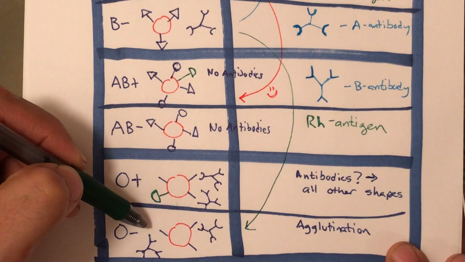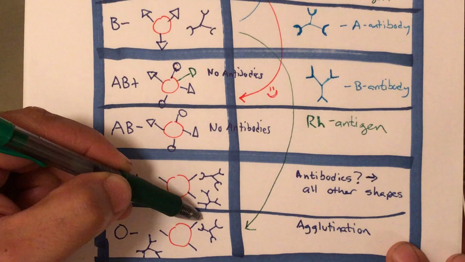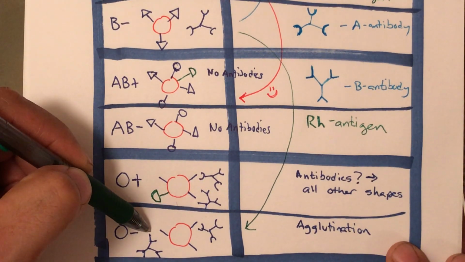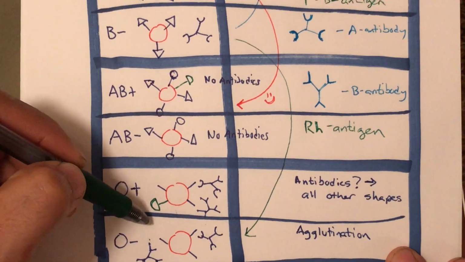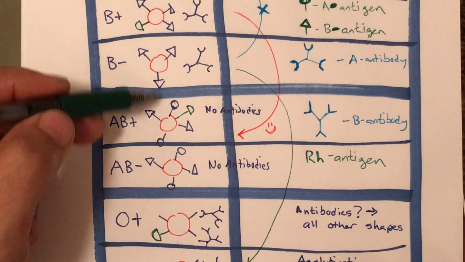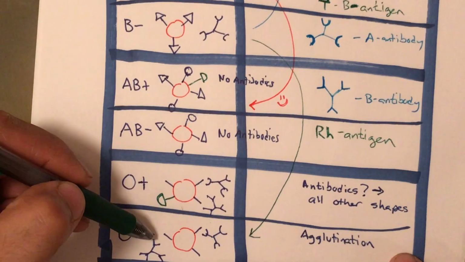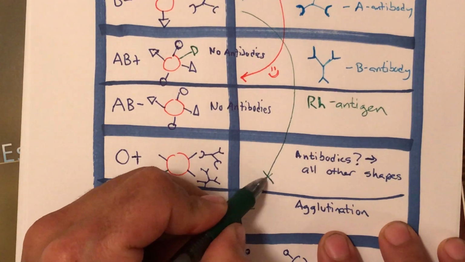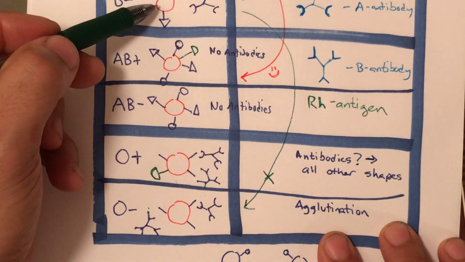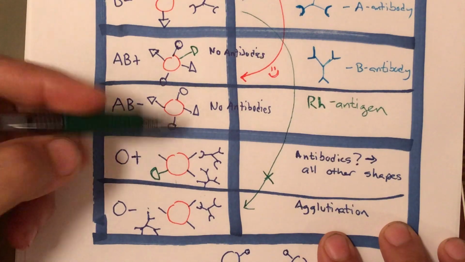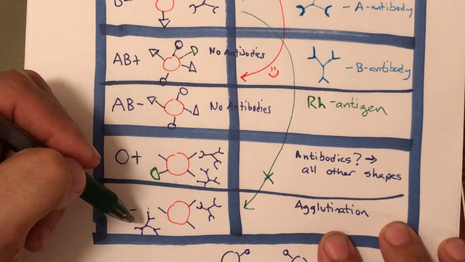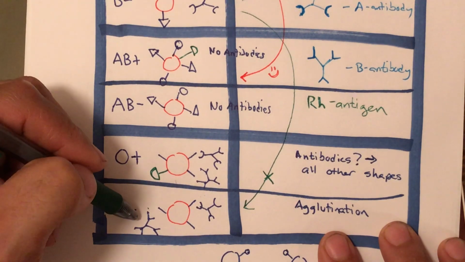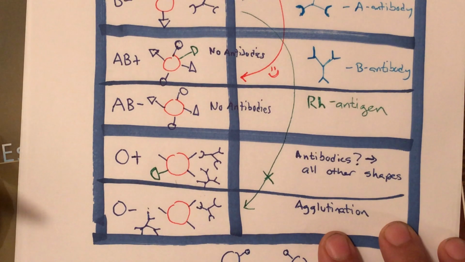Ask yourself, well, we look at the recipient's antibodies. Circular antibodies and triangular antibodies. The answer is no, this would not work because these two shapes would fit, which is a bad thing. You would have agglutination. This would not work. For all those red blood cells that come into this blood, this person's antibodies, specifically B antibodies, will constantly attack until they're all gone. You'd get that agglutination.